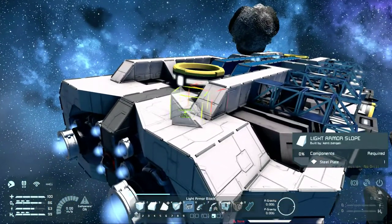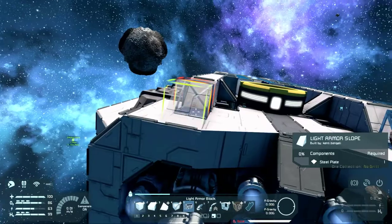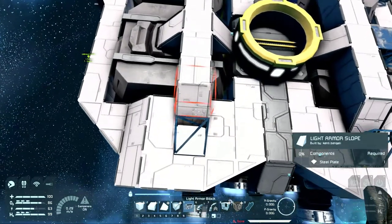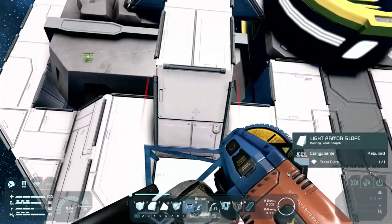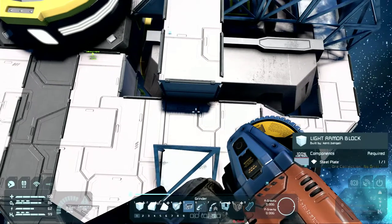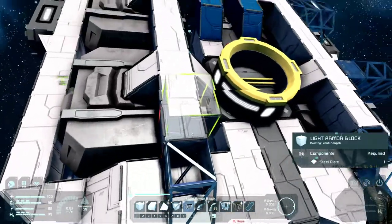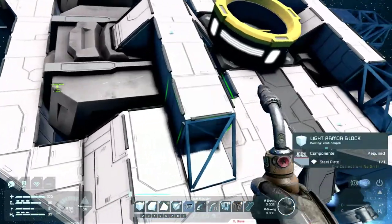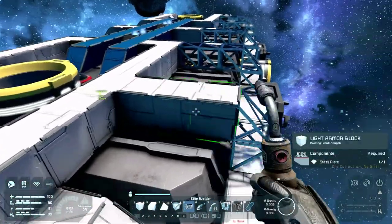So at the same time, we actually will put this back here like this. And the reason for that is aesthetically, and in fact structurally, this would be better. Sorry, let me get the right piece out here because I need more surface area. So rather than just a corner piece, we actually have a full block and then the slope back one, which I think looks a little better structurally. Alright, so 7. We'll start welding this up, even though I probably could have gone down the other side.